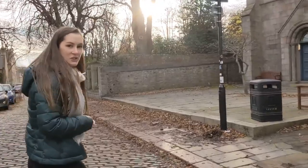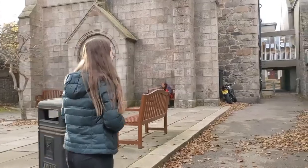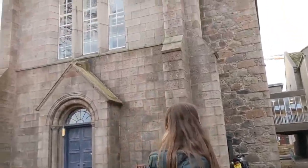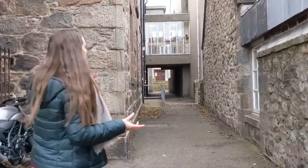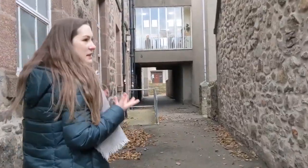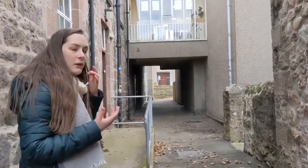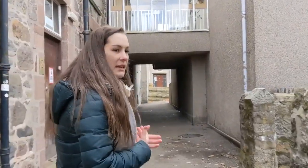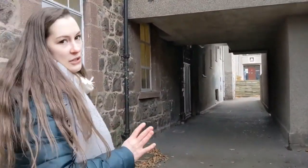We're going to go up this way towards the library and the Students Association. As we head up here you can see beautiful parts of the campus — really historic old buildings, but also as I show you the library you'll see there's lots of new builds and new facilities available for you as a student. On my right as we go up we've got St. Mary's building, which is for subjects such as geography and archaeology. Generally at Aberdeen, buildings will house certain subjects but you'll still be all across campus, moving around and using lots of different facilities.